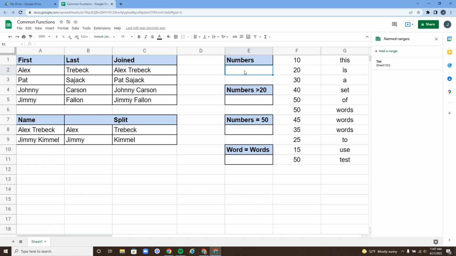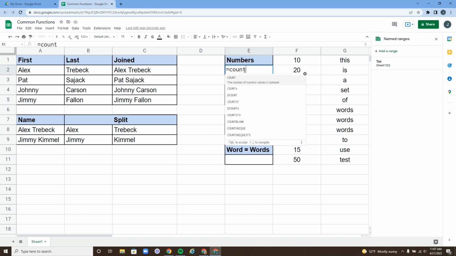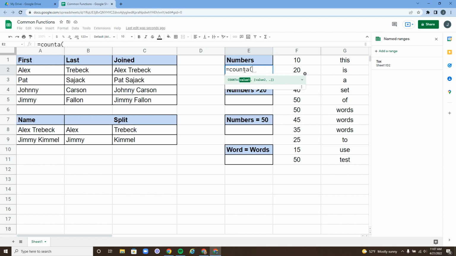That's what this first command will do. It's equals COUNTA, and it counts all the spots that are not blank. So I'm going to select the range, and it's going to count those non-blanks, and that gives me 11. I'm going to trust that there are 11 numbers in there. So again, COUNTA just counts the number of non-blank cells in a range.